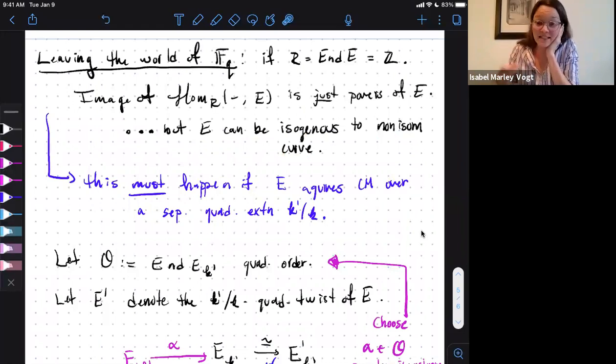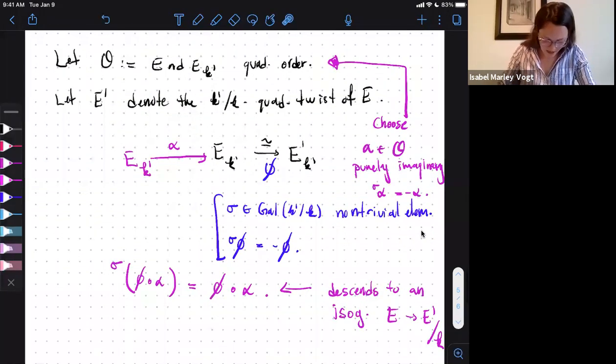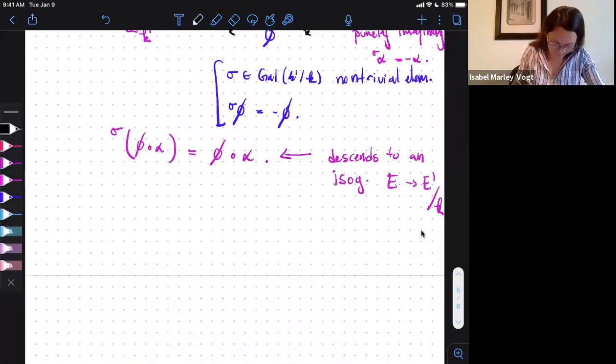And it's not seen by this fancy Hom functor, right? Because we only see the powers of E. But that doesn't mean that it's invisible to the world of modules. So this is my contribution to this topic: I'll show you that there is a way you can still see these sorts of things using modules.